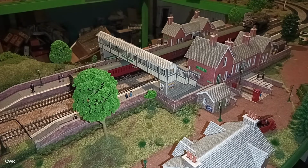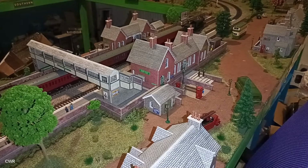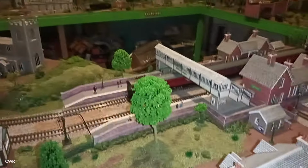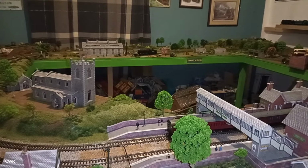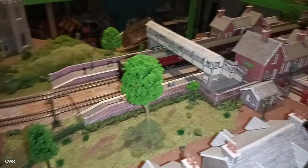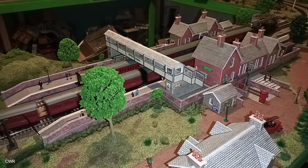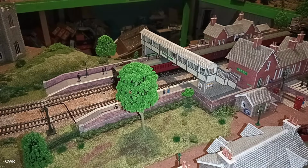It might be the point, I don't know, because there is a point in the middle of the station which will not be happening on the rebuild, and the station also won't be on this side. The station's going to be over the back, and it will be a slightly longer third and fourth radius running line with a second radius loop inside for smaller engines and leading into my industry, which I've got planned. I've done some track plans on AnyRail.